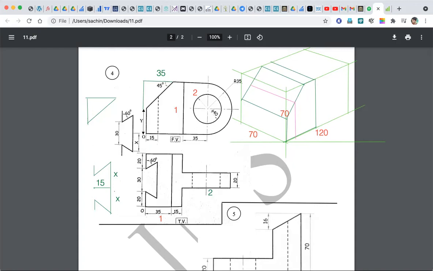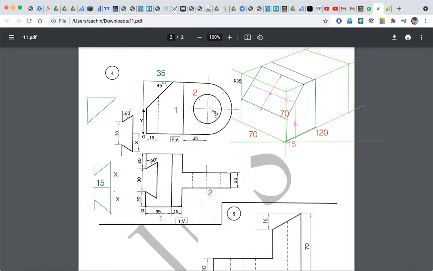Then you take midpoint. इसका midpoint ले लो 35. And you draw a line ऐसे. Got it? So what I did, I took 15. मैंने 15 लिया यहाँ से. I went up, straight line. And then I did line like this. Then midpoint लेके line बना दिया. ये point मिल गया.